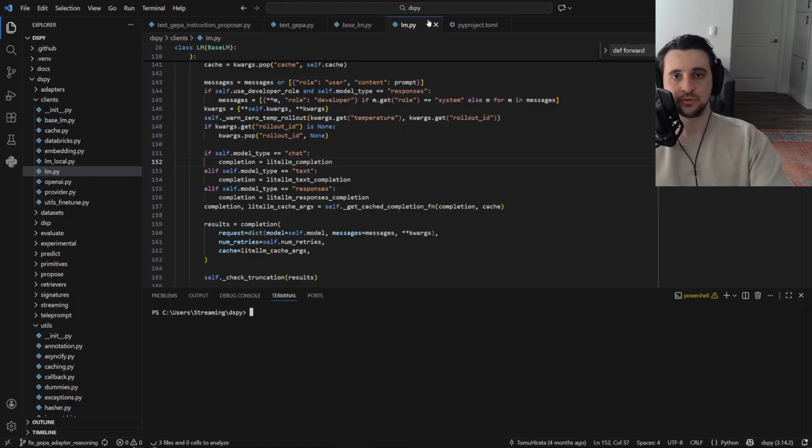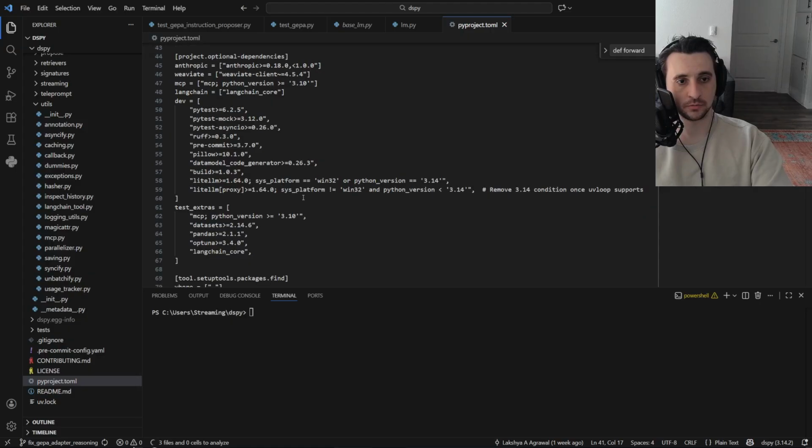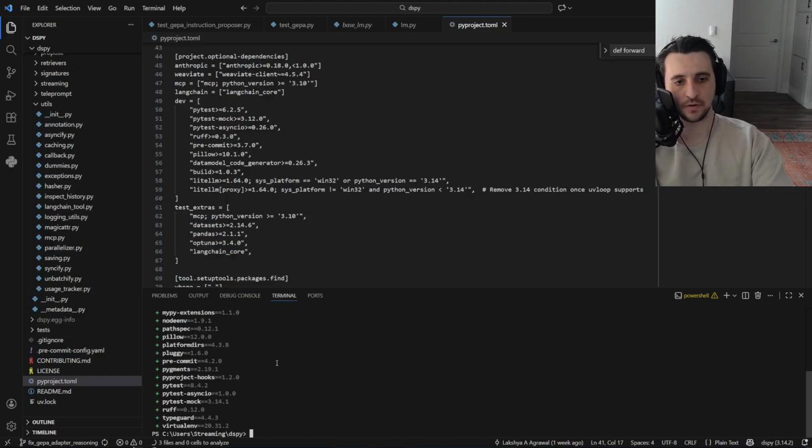Let me see, what do they have here in pyproject.toml? Pip install, uv sync extra dev. Okay, though that's enough. uv sync extra test extras, I guess. So these are gonna work good.